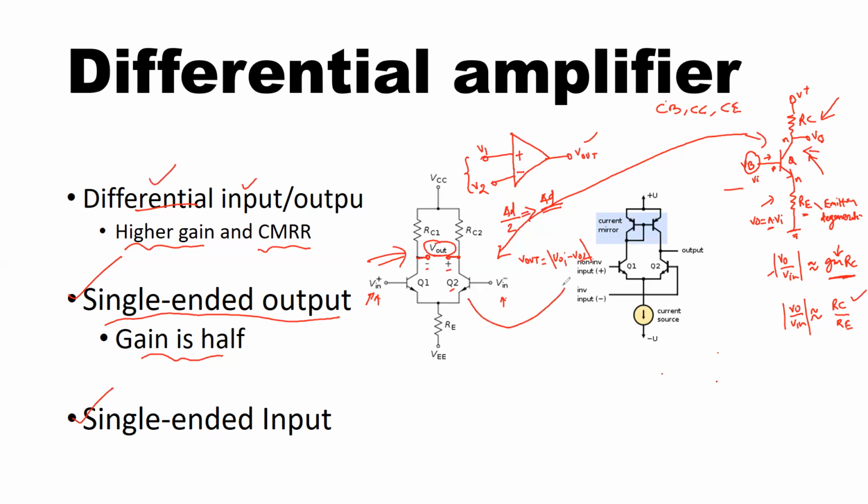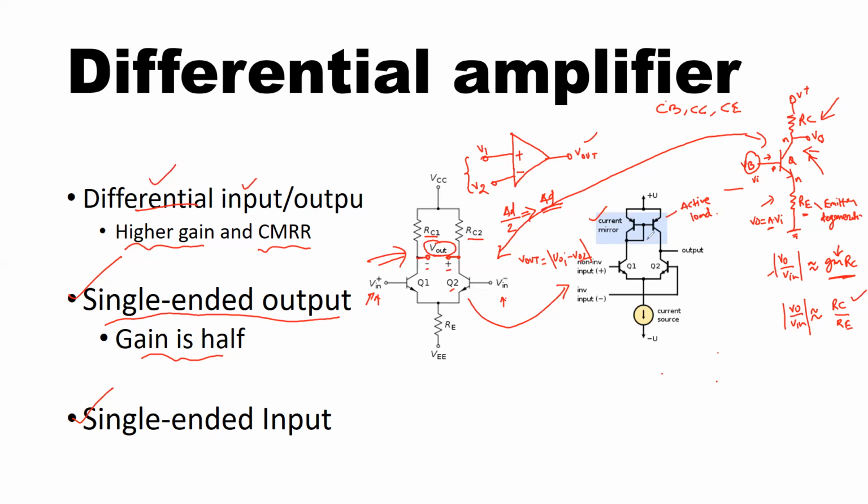So the arrangement for that is to replace these resistors RC1 and RC2 by means of an active load. So the active load is implemented by a simple current mirror circuit. We have seen a lot of exercises in our previous modules. So if you are new to this, refer to those modules using current mirrors, using BJT, using MOSFETs, using NMOS transistor, using PMOS transistor, using NPN transistor, and using PNP transistor.